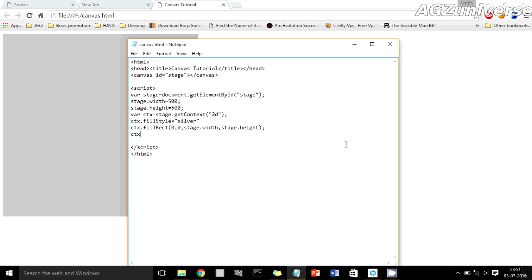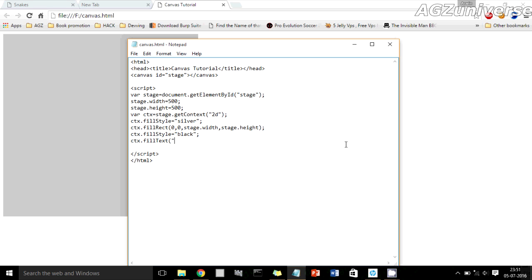So ctx dot fill style, we'll change it. Once you do a fill style command, everything you draw after it will have the same fill style until you change it. So now I'm going to change it to black, and I'm going to write some text. So ctx dot fill text.